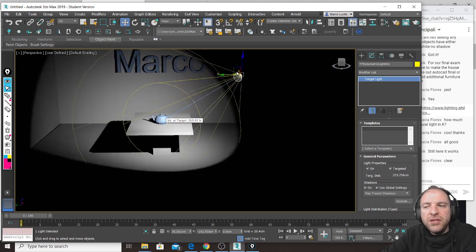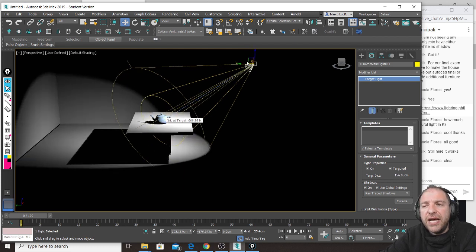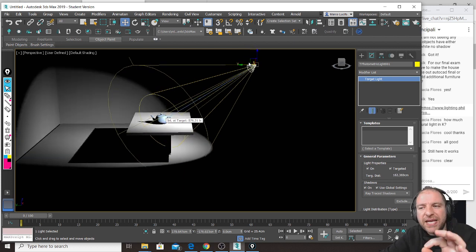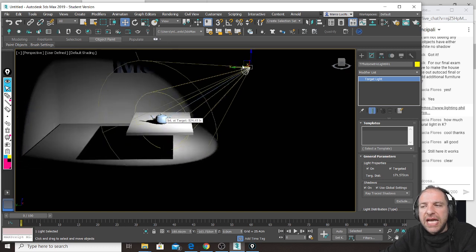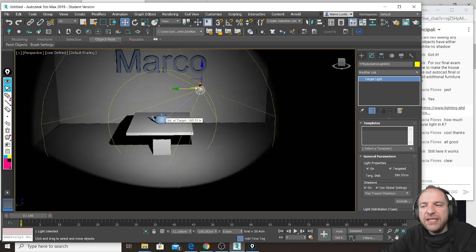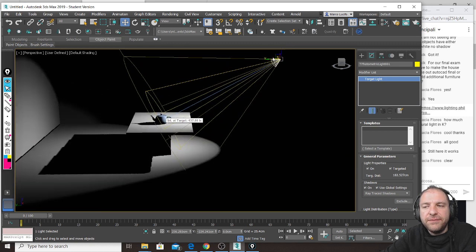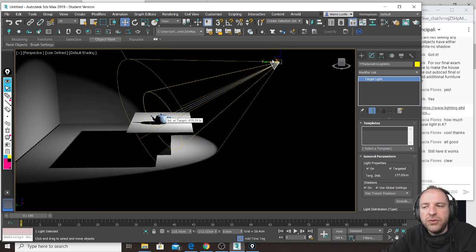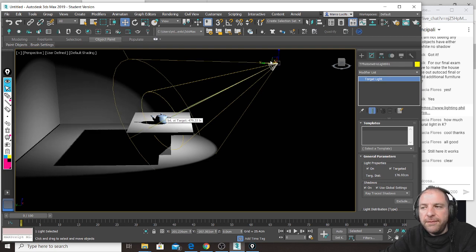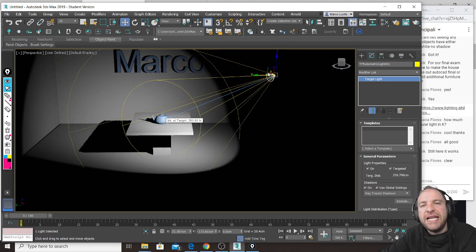Okay? So this is the only case when you should really use a target light. So when you have something specific that you want to focus on, you can quickly change the position of the light to understand where it makes more sense to place your spotlight. But no matter where I move my spotlight, because I've set the position of my target where the teapot is, it will always point there.